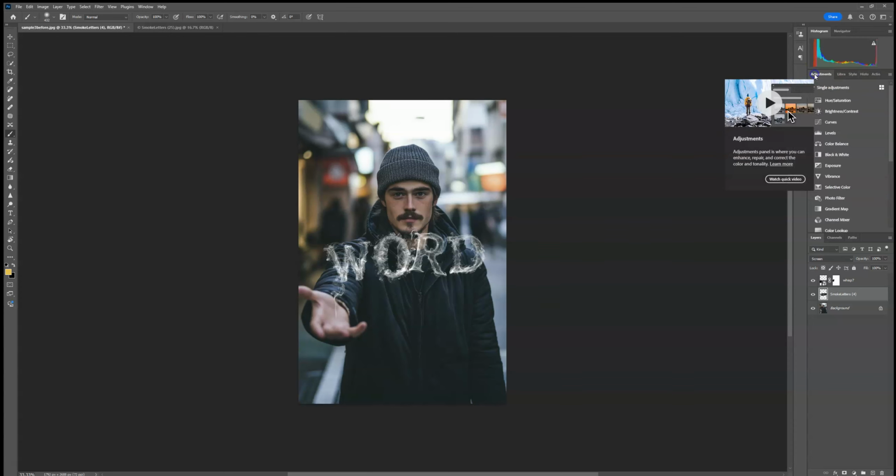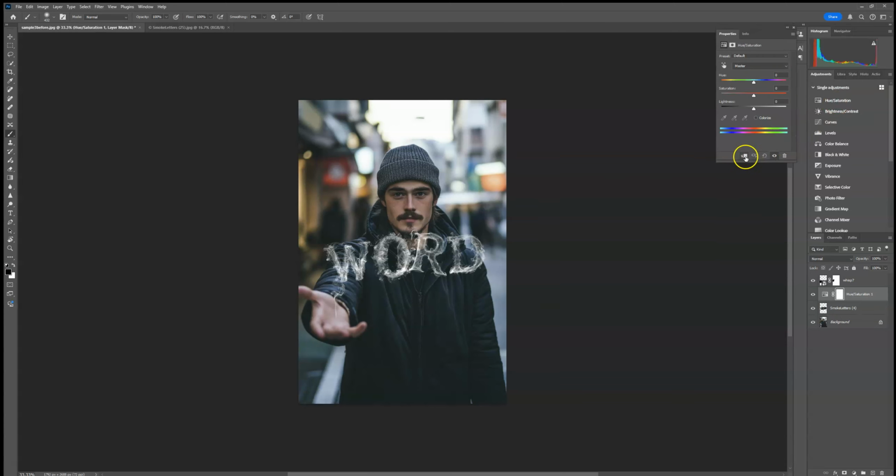And you can just do that by going up to your adjustments, adding a hue saturation layer, and then pressing this clipping mask right here so that it only applies to your smoke letters and not your background. And then if you click colorize right here, it's going to automatically change it to a color, but then you can slide the hue slider to make it whatever color you want, and then you can change the saturation to make it a more saturated color, which looks really cool if you wanted to make it like red or something.